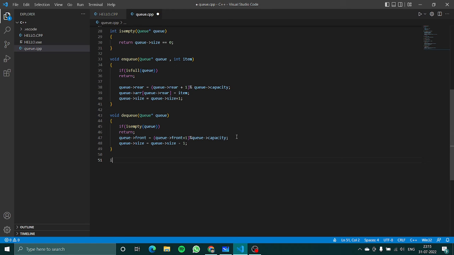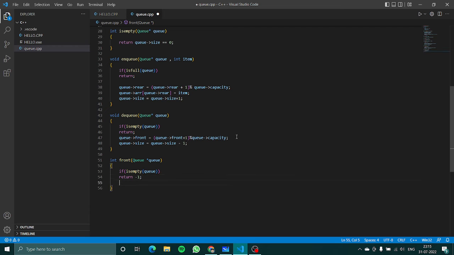Now what we have to do, we'll simply write int front. It will tell us the front value, the element which is in front. Suppose if it is empty, like there is no front element, let's return -1 here.